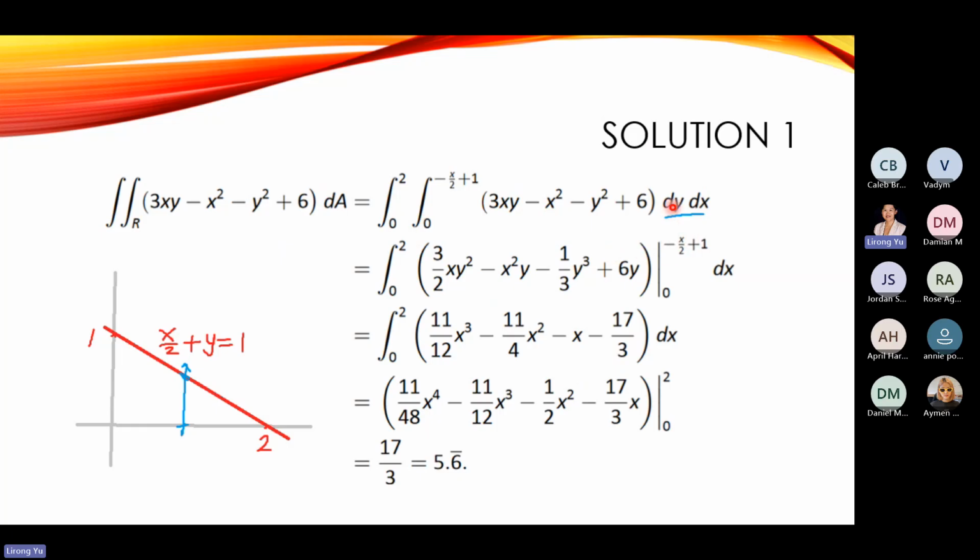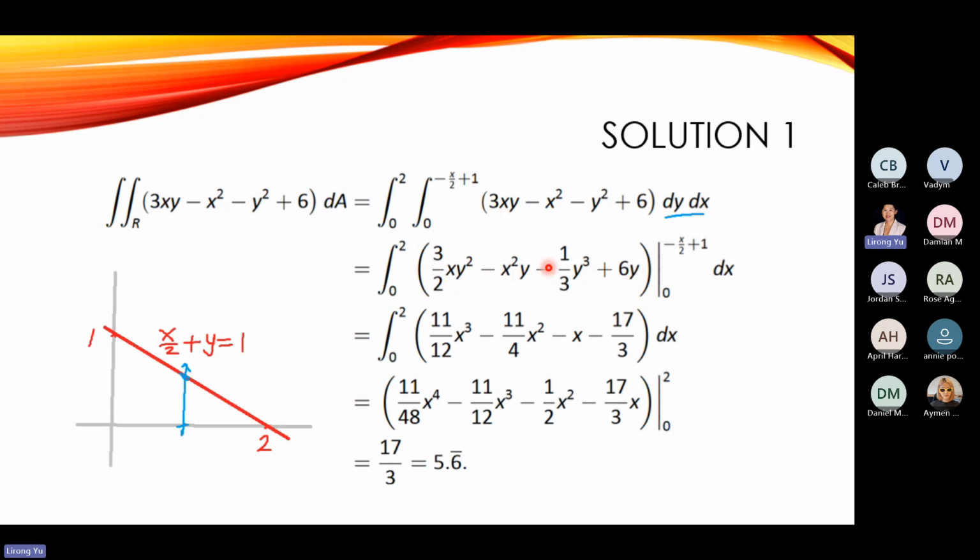So we will integrate with respect to the y variable first. So 6 becomes 6y, y squared becomes y cubed over 3, and x squared is a number, so x squared times y. For a number, all you have to do is multiply by the variable. And y integrated is y squared over 2, and we plug in the upper limit and lower limit. This process in the textbook has been shortened. The actual process is probably a lot longer than this.